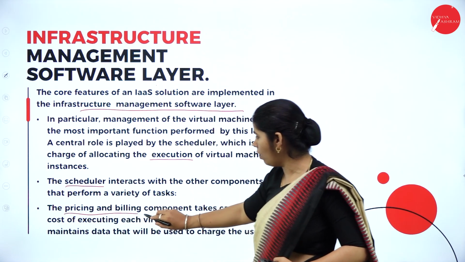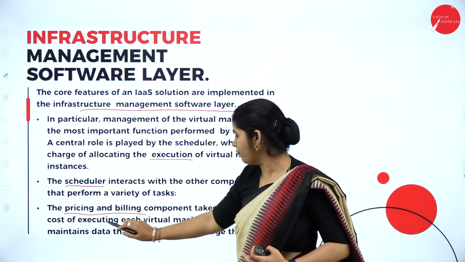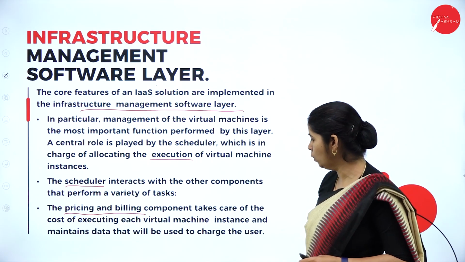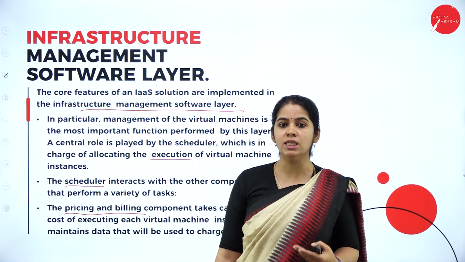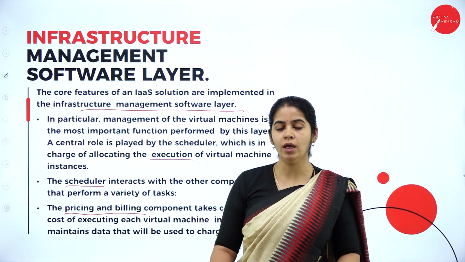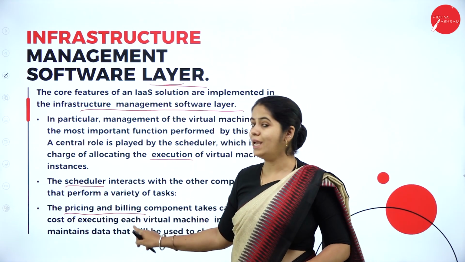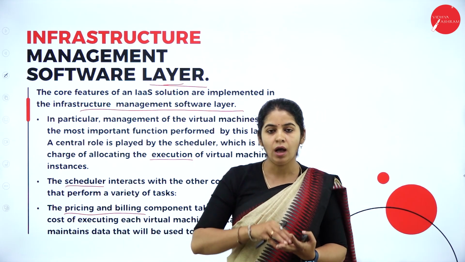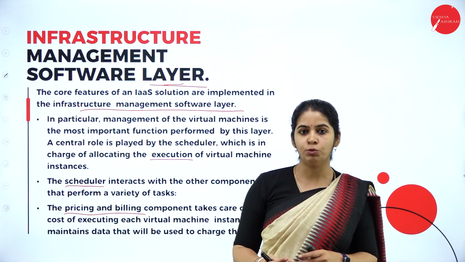It also takes care of the pricing and billing components, the cost of execution of each virtual machine instance, and maintains the data that will be used to charge the user. As I told you, cloud service is what? Pay on use. How much you are using, you pay only that much. This particular layer will take care of pricing and billing: how much you have used, what resources you have used, and for that how much you have to pay. That is also taken care of by the software management layer.